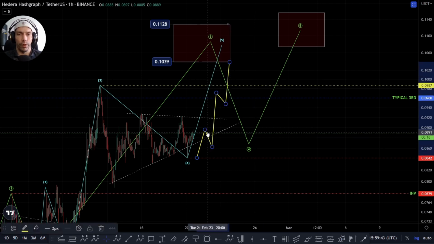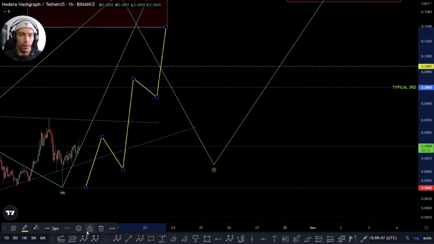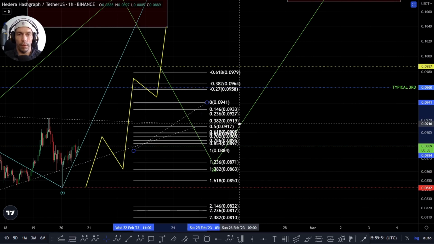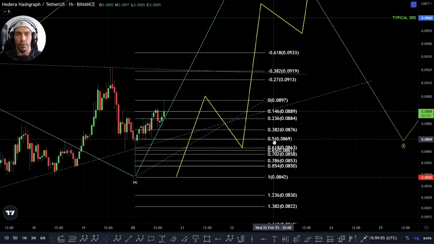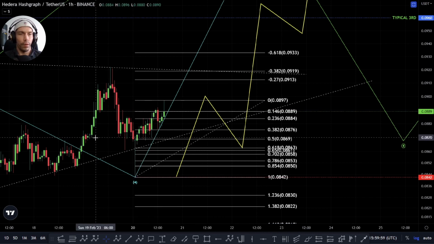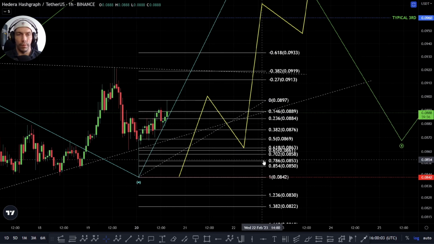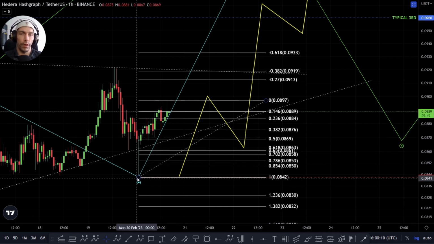We could see this retrace a bit deeper here and potentially come back towards, let's get the zone for that, back down towards this area of this 50%, which would be this 0.869. So we could see that bring us back to these bottoms here, and then lower down would be this 0.786. 0.618 is at 0.863. So these are all areas we could look to move into.